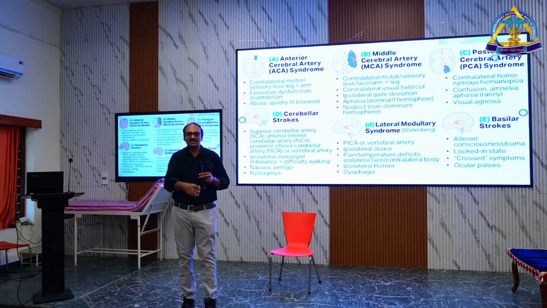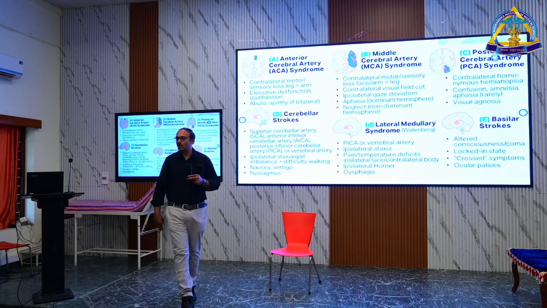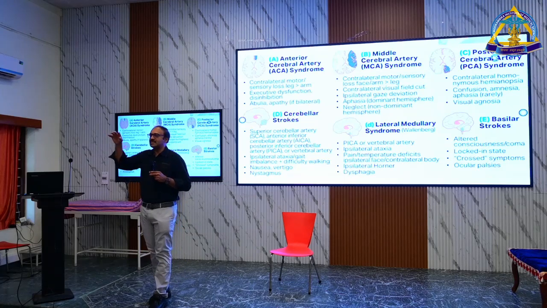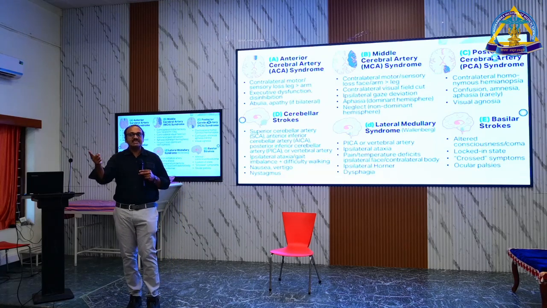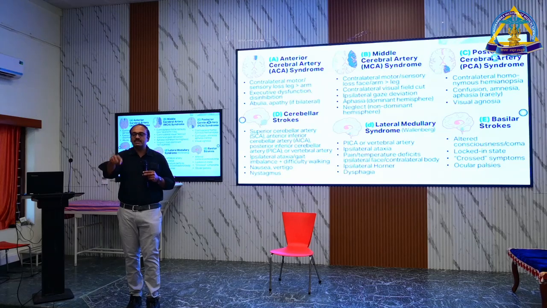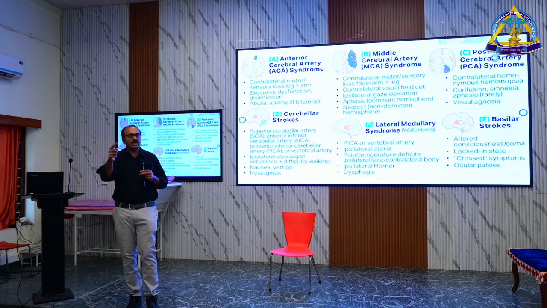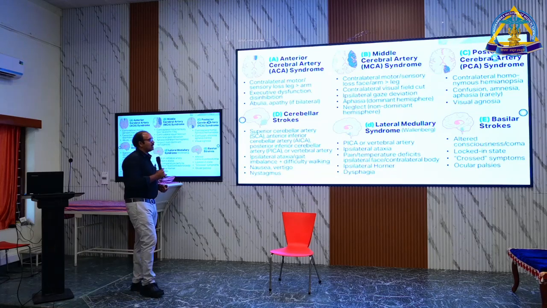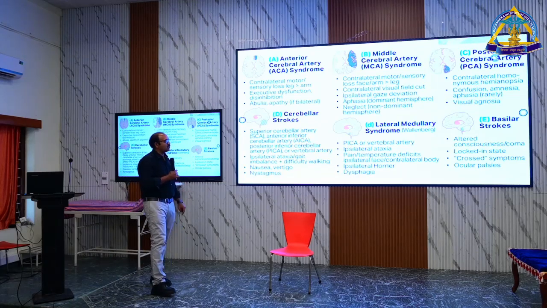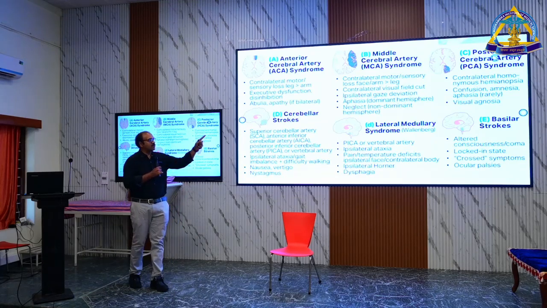That is called neglect. Neglect is a differential diagnosis of hemianopia. Hemianopia is a vision problem, while neglect is also a condition which can happen. A PCA lesion gives hemianopia, while an MCA lesion can cause neglect resembling hemianopia. Neglect usually occurs when there is a non-dominant hemisphere lesion, and aphasia occurs when there is a dominant hemisphere lesion. PCA we have told that.